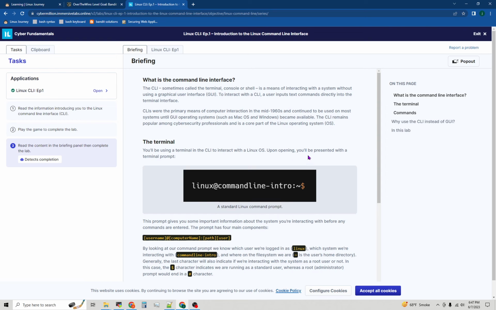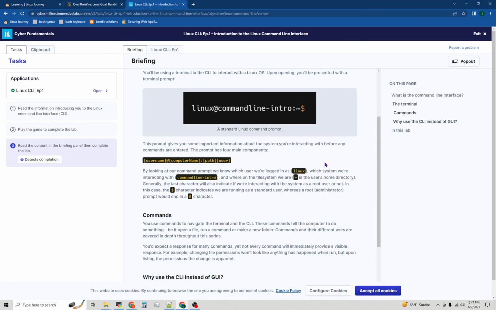Upon opening, you'll be presented with the terminal prompt. Linux, and this is the host usually. This prompt gives you some important information about the system you're interacting with. Before any commands are entered, the prompt has four main components: username, computer name, path, and user.